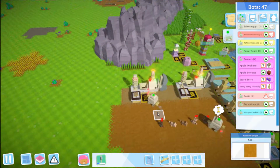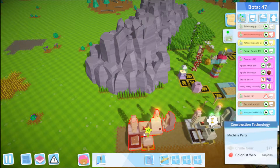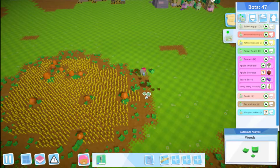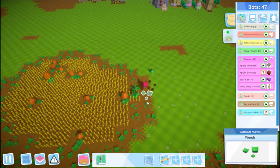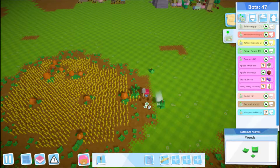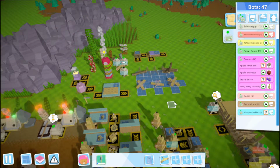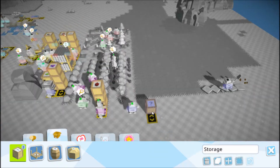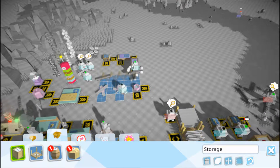These weeds. I have 2 things on the go. I've got construction technology and structural parts and machine parts. Both of those are on the go, but they're not going to cook very fast with level 1 colonist wealth. So I'm just going to dig up a few more of these weeds. While those are digging, I also want to order some more storage boxes. I've got 2. Okay, 2 should be a good start, but I want a couple more.